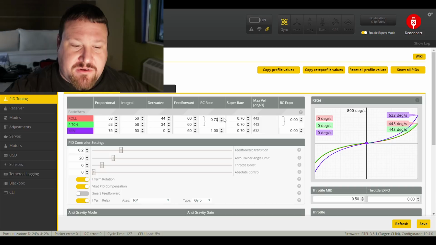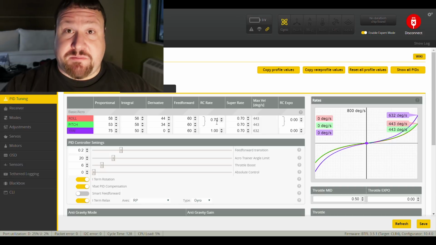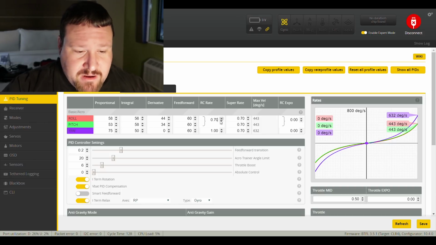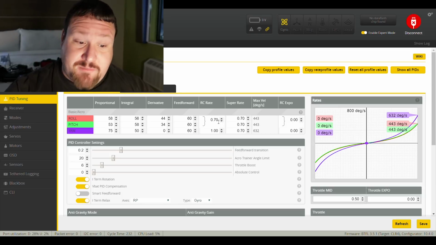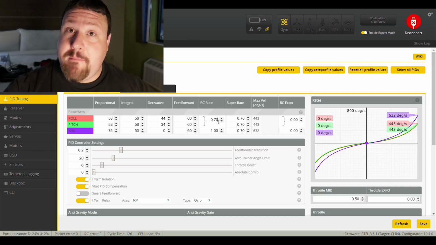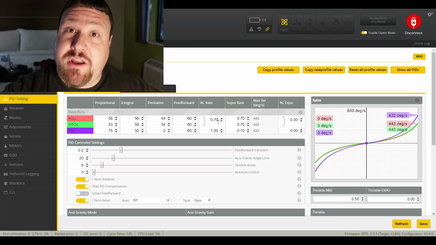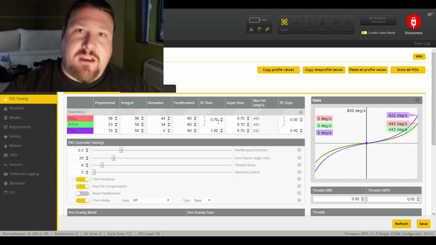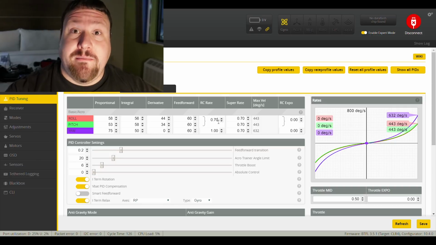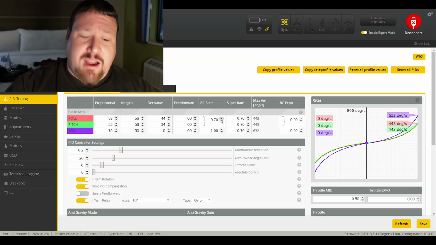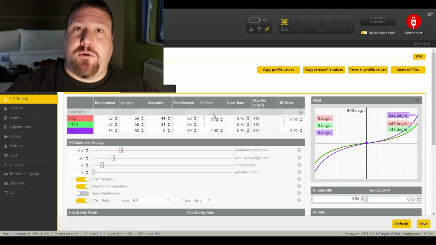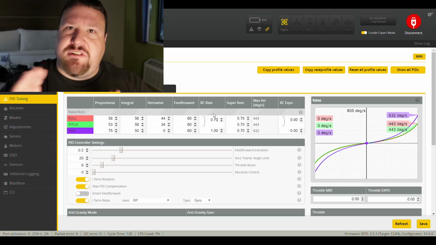But here's what I want you to do. Especially if you've never done this before, this is your exercise. You're going to set your RC rate to somewhere between 0.7 and 0.75 as a foundation. I mean, if you want to see what 1 feels like, maybe you've been flying it all along just because you didn't know any better. But if it's been a while, go ahead and reset it to 1 and then take it out. Don't even fly the whole pack. Just fly a couple laps around something and then park your quad, because chances are you're going to want to change it. And then come in and make that RC rate 0.7, okay, or 0.75 or somewhere in that range.